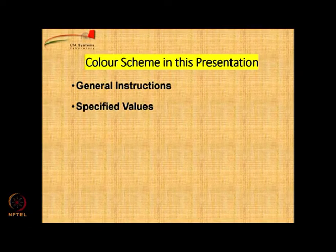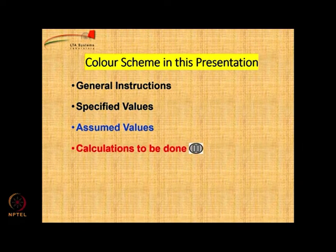The general instructions will be given in black color. The specified values also will be in black color. The values that we assume for some parameters are going to be in blue color. The calculations to be done by you are going to be indicated in red color, mostly by question marks, and there will be a pause button where you are requested to pause the video, do the calculations and then continue, because we will give you the answer after that.